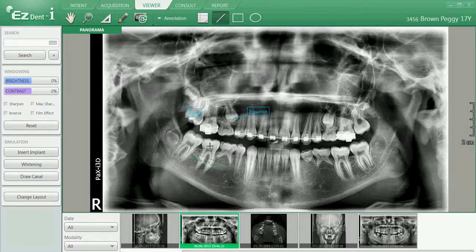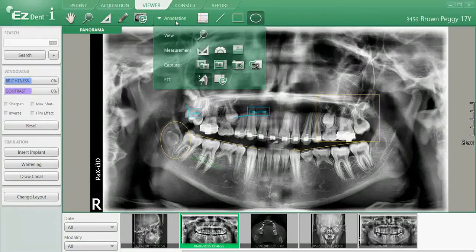Our next option is to simply draw a line. I click on it to activate it. So if I want to identify my occlusal plane, click there and there, click there and there as well. I can also draw shapes such as a square or a rectangle by clicking on it to activate it, then left click, drag across, let go, and I have my shape. I can do a circle or ellipse, left click, drag across, and let go there as well.